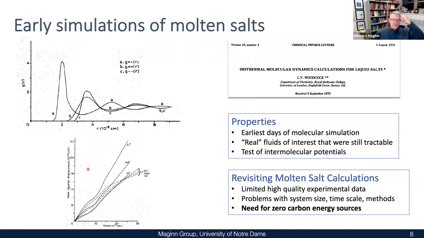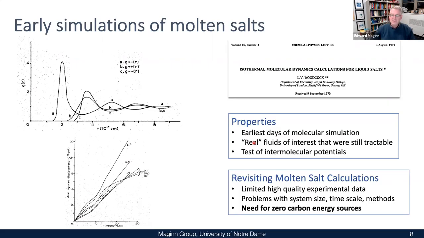They had a little more difficulty getting dynamics. So this is an attempt at getting diffusion coefficients. They're calculating the mean squared displacement, and they simply couldn't run these simulations very long. This is just for femtosecond timescales. So you need to take very small time steps when you run these simulations, and the computing power wasn't quite enough for them to really get diffusion coefficients.